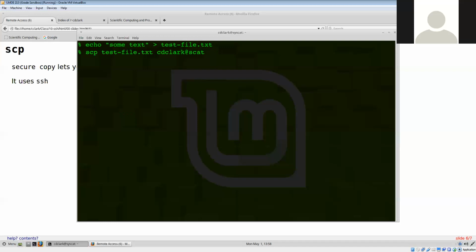To secure copy that to the remote computer, there's a couple of things. It's very similar to the copy command. So what do you want to copy? Where do you want to copy it to? But the difference is that you can now give remote locations. So this piece right here is the remote location. So again, I need to put my username at host name. Then I need to put a colon here and a /.